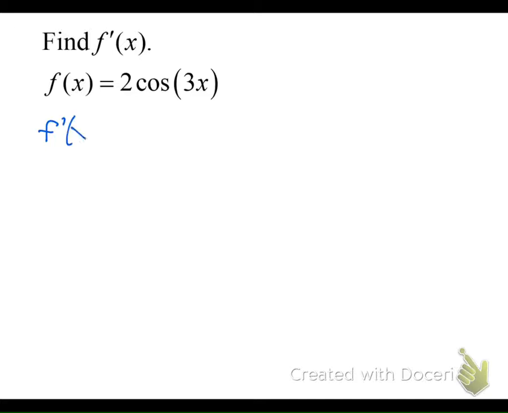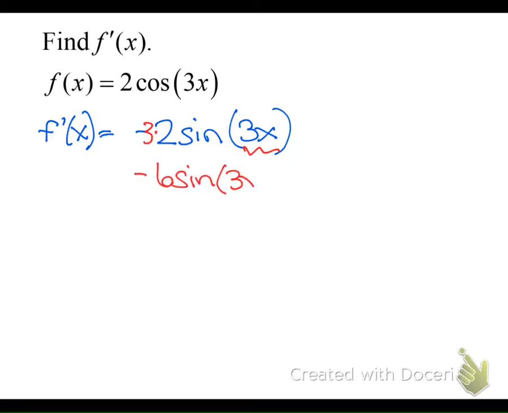Okay, the derivative of the outside would be negative 2 sine of 3x times the derivative of the inside, which is 3. Put that right here, and you get negative 6 sine of 3x. Okay, now, remember this question because it's going to show up again in a minute. When you do the derivative of cosine 3x, it's a very quick derivative. Negative 2 sine 3x times the derivative of the inside. Okay, so keep that in mind when you look at this next one.